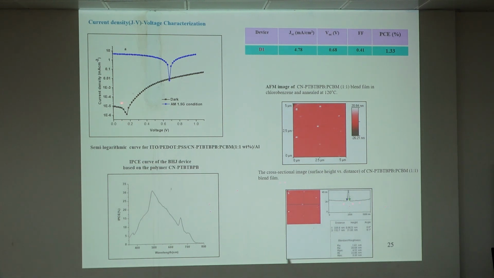In dark, it may be almost 0. In the case of light, we get a value. So 0.6, 0.7 volts. We can see the voltage will be 0.7, and your efficiency will be around 6% to 7% actually. So that's one. Then we calculate your IPCE, incident photon to current conversion efficiency. Since organic molecules absorb almost all visible light, we can see the visible light efficiency is more. That shows your solar cells are a good application. So for this molecule, we look into the electrode fabricated in the AFM.